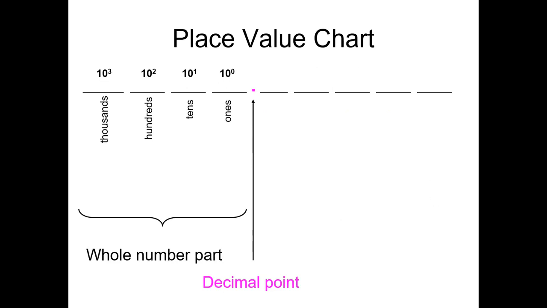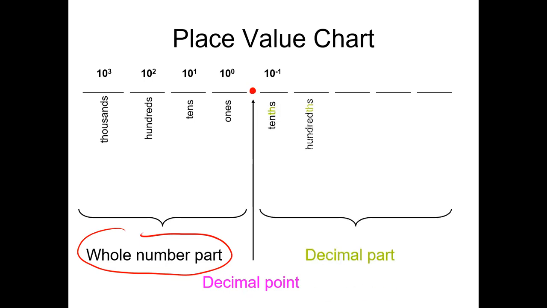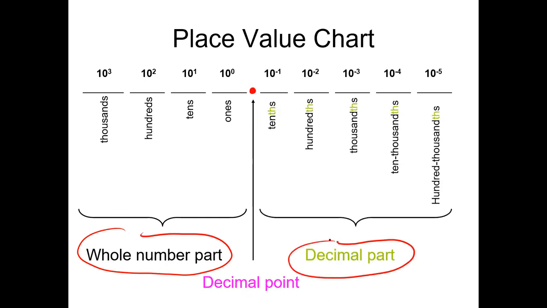Okay? We said that the decimal number is composed of parts. A whole part, which is to the left side of the point. This is the decimal point. We have the whole part, and to the right side we have the decimal part. Let me say, for example, 1235.7856. The goal of this activity is to find the place value of 7, 8, 5, 6 in the decimal part, and the place value of 5, 3, 2, 1 in the whole part. Okay? How do we know the place value of each digit here?